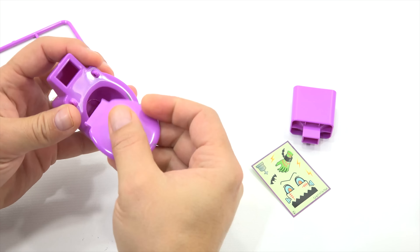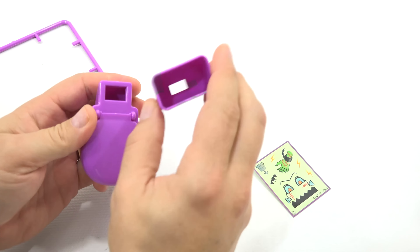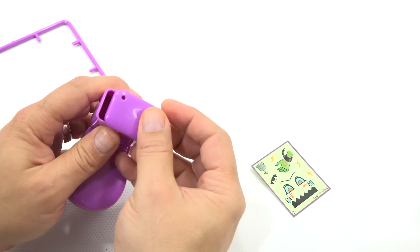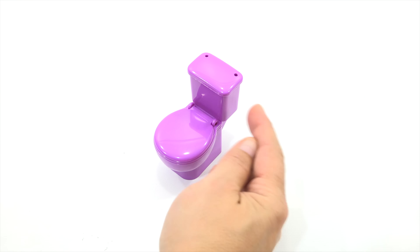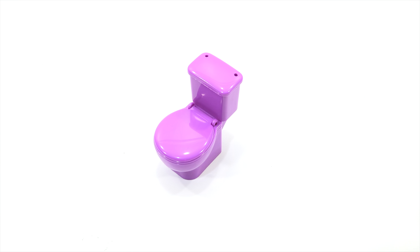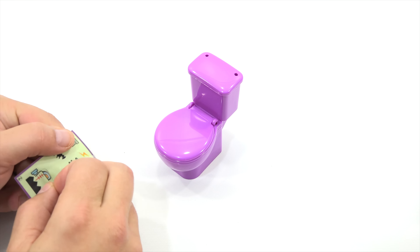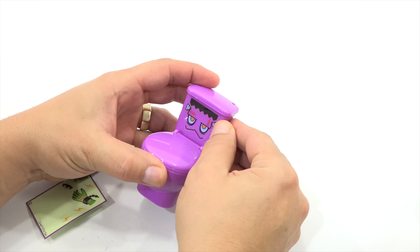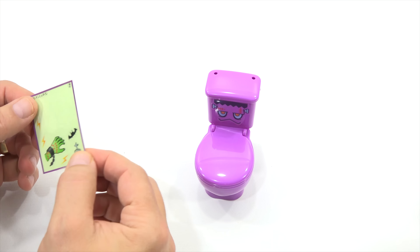Then your lid, then your toilet back, and then your tank top — hey, that's really a tank top! It's a toilet tank and that's the top, but it's not a tank top, you know what I'm saying? So they've got Frankenstein on the front of the toilet. There he is — Frankenstein. There are the other stickers on it.